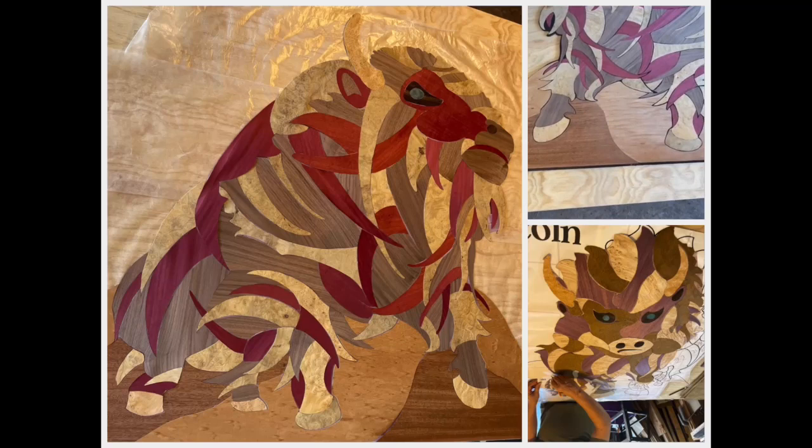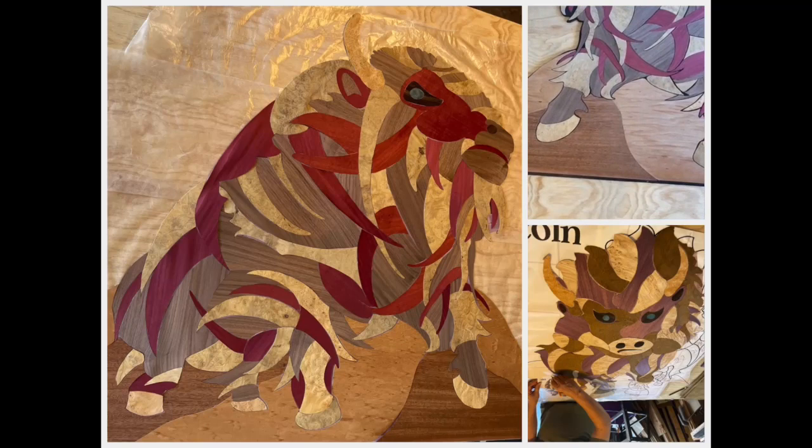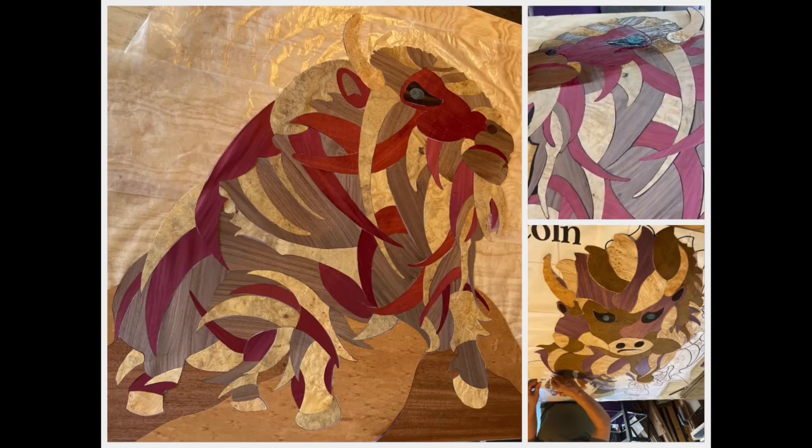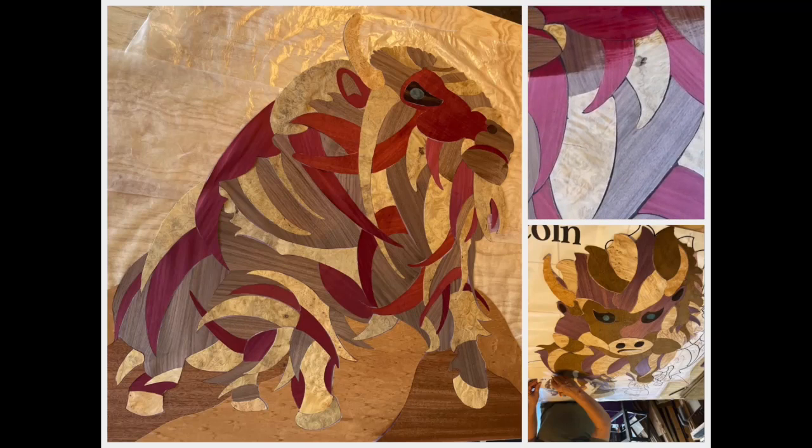Yeah, this buffalo has a name. There's three buffaloes in the exhibit, but their names are going to be anagrams. I haven't made the anagrams quite up yet. And you can decode the anagrams to see which famous person in history this buffalo was representing. Or infamous, could be an infamous person.